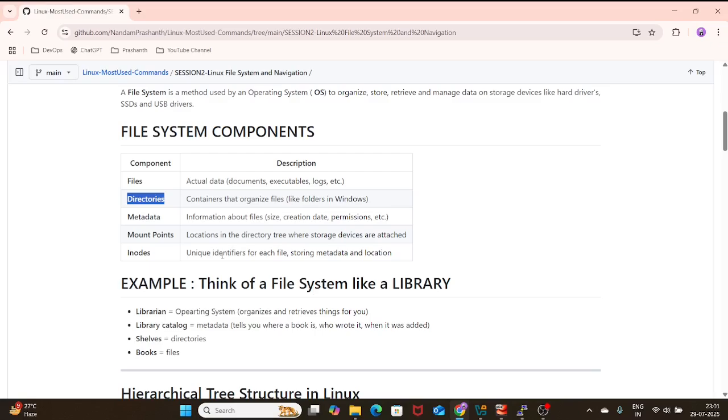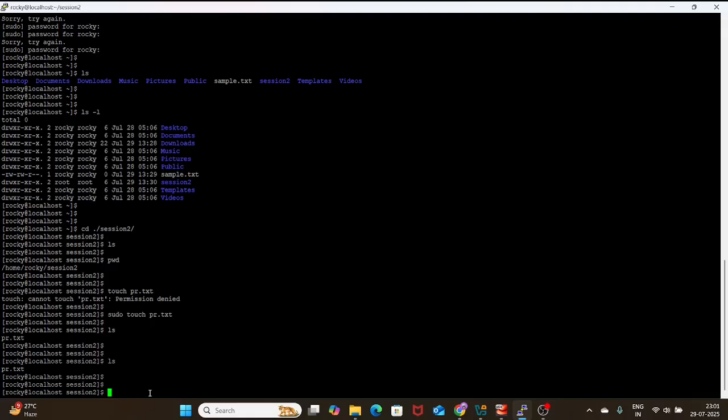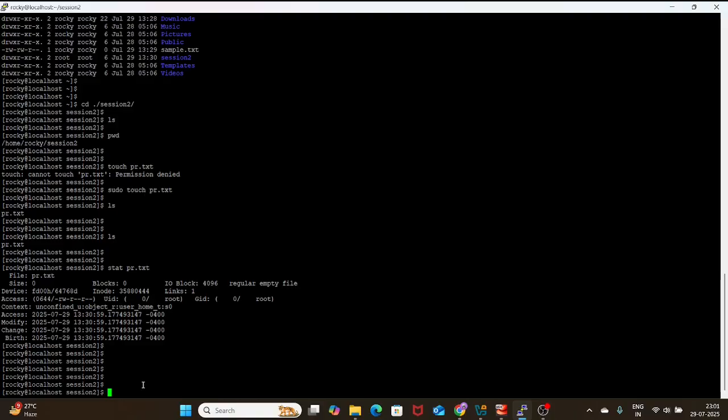Now we'll see metadata, information about a file, which is size and all those things. We already have a file under this directory. Now we'll verify the metadata for this file. To get that, we need to use a command which is stat and then the file name. If you click enter, now what I did, stat and the pr.txt file name. You can see file name, file size, blocks, and all those things. Who has access, I mean read and write access, and everything can be seen here. Last modified and birth, everything. This is how metadata is verified.